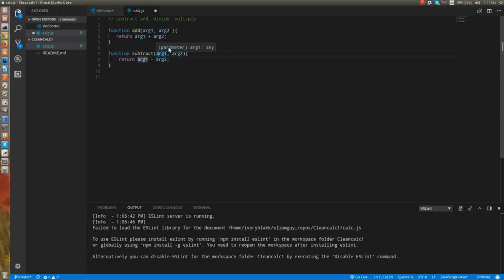All right, so whatever is passed into this function, or should I say into this parameter, will be put in this value's place, okay? So this argument here will go into the function as argument 1, and this argument here will go into this as argument 2. All right, so if you put 5, this will be 5. If you put 4, this will be 4. So obviously 5 minus 4 will return 1.